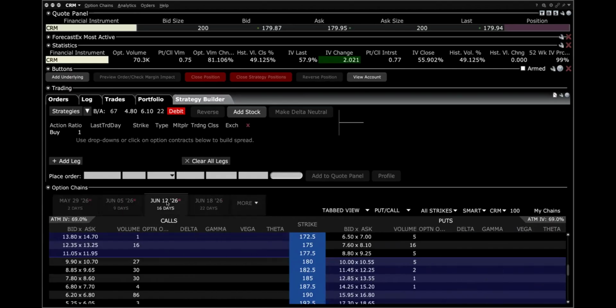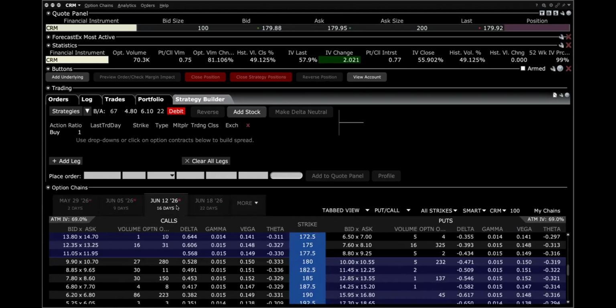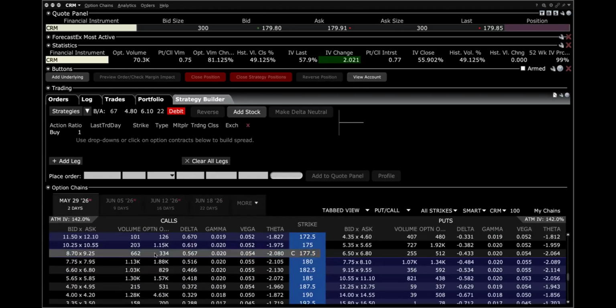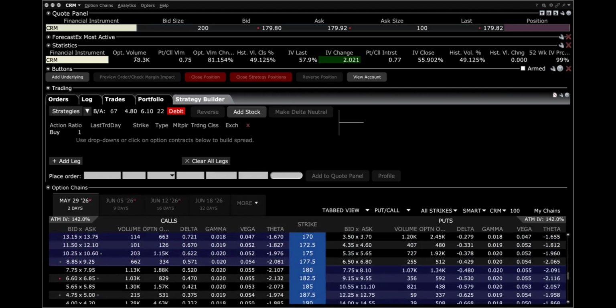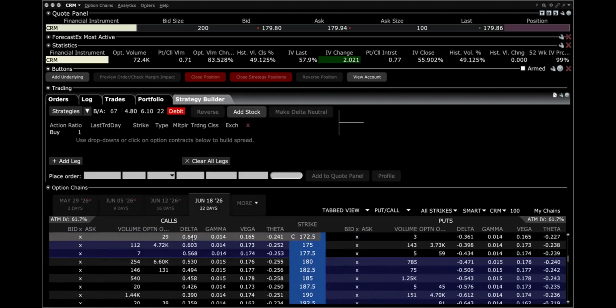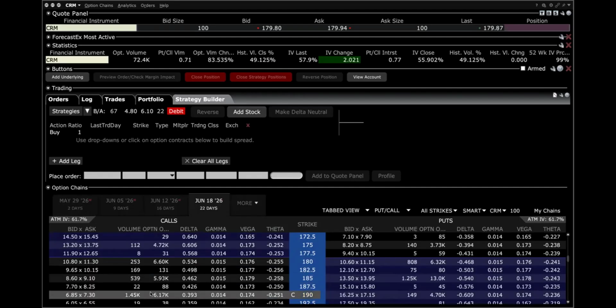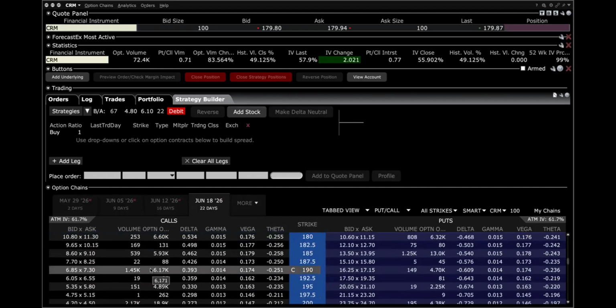As you go further and further out, no one's buying, for example, June 12th. It's a very obscure date. It's not monthly OPEX. It's 2 weeks away. There's not much activity over here. But for Friday today, you have thousands of contracts traded across the board, 70,000 volume overall. You go to the June OPEX, you might have a bit more activity as well. For example, the 190s here are trading 1,000 and change contracts, like 1,454 contracts have traded already today for the June OPEX.